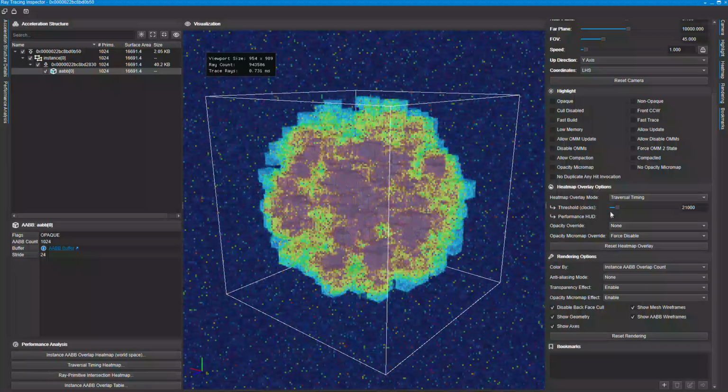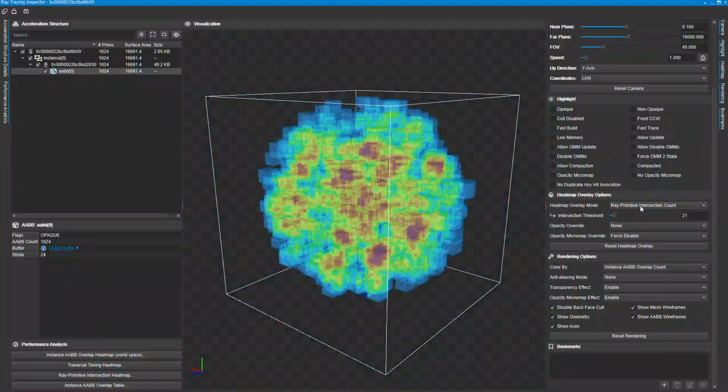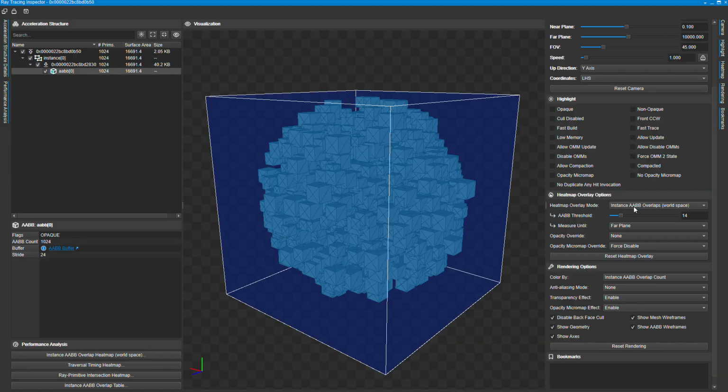So we have our blob here, traversal timing. Yeah, we'll have to get into all this stuff.